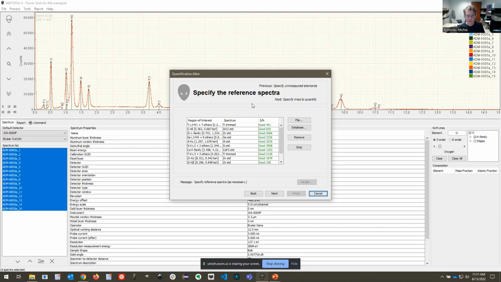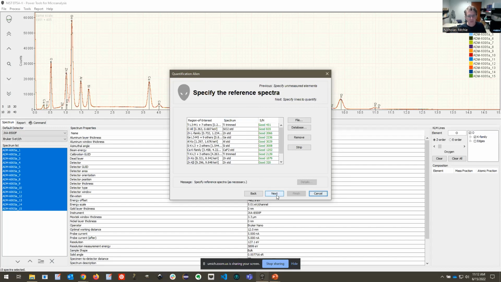Then we're going to specify, we'll talk more about reference spectra, but reference spectra are part of the whole quantification process. There's what we call standards, which provide the intensity information, and then there's reference spectra, which provide the shape information. And often the standards can act as both. So they provide both intensity information and shape information. And in this case, they are capable of doing that. We'll talk a little bit more later when they aren't.